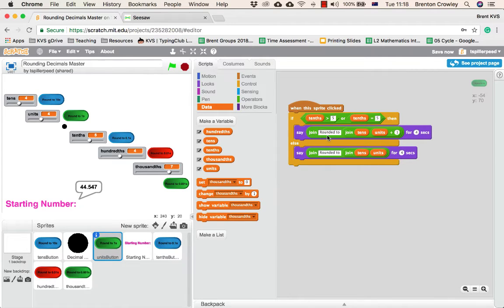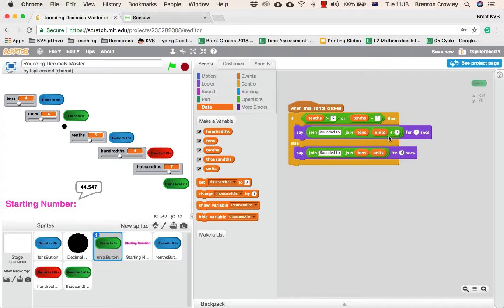We want to say rounded to, and then we've got to do some bits. Now these joins are just joining words or numbers together. So I've got this rounded to, and I want to join to it another word or another value that I want it to say. So we've got to join whatever our tens are, so that'll be 4.